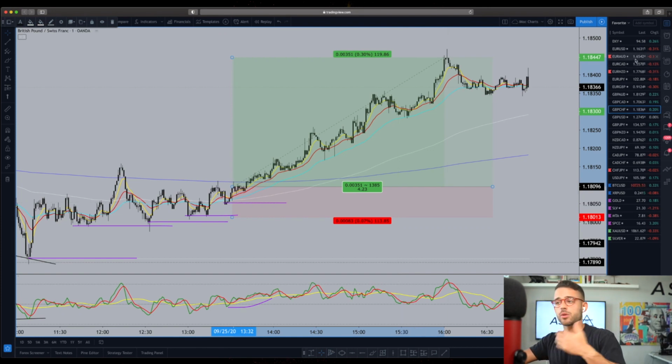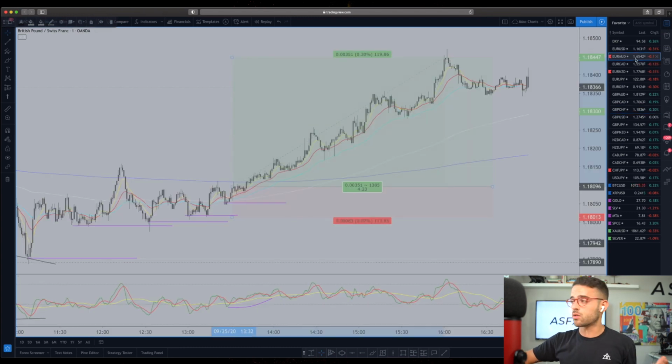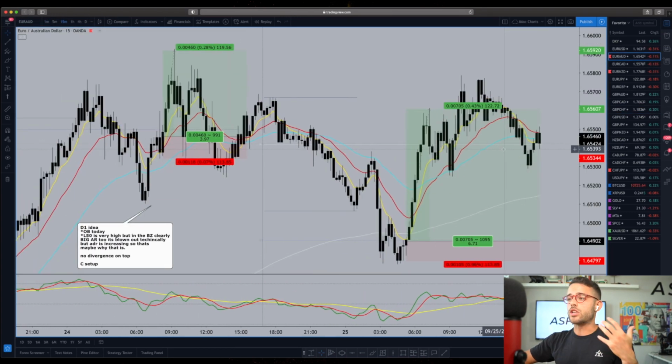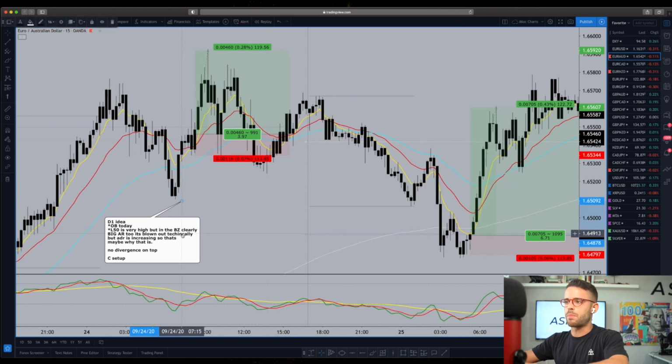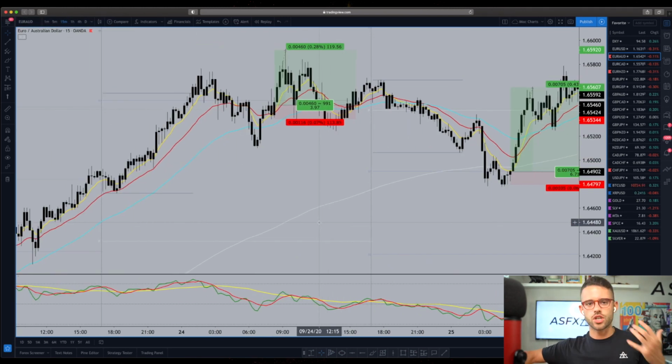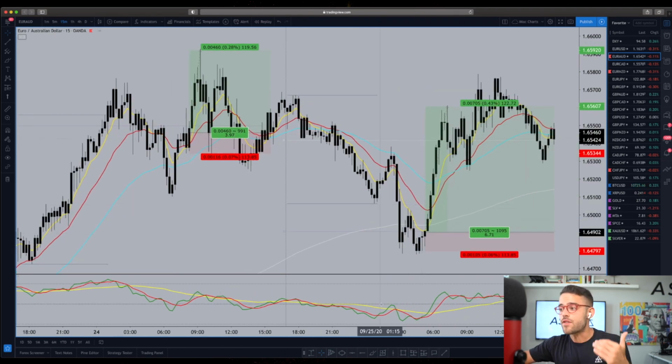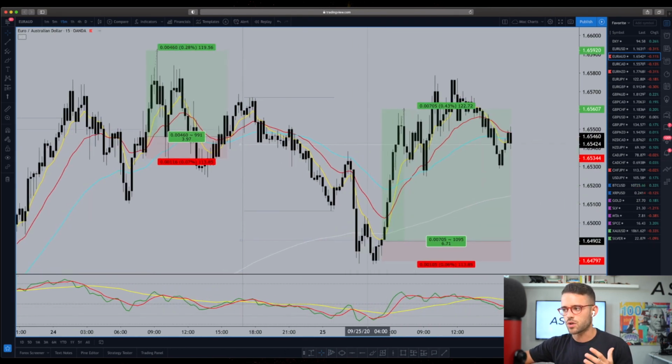Now let's transition. I'm going to show you basically the same entry signal, the same patterns, on EUR AUD. So let's look at the 15 minute. We talked about how I use yesterday's price action to create trade ideas. Yesterday, Thursday, we had a long idea off the 50 EMA here on EUR AUD. So coming into today, Friday, even though the TDI pulls itself into the sell zone beneath that 50 value, I still like to keep a long bias, especially at the end of the week. Keep the bias from the previous day.